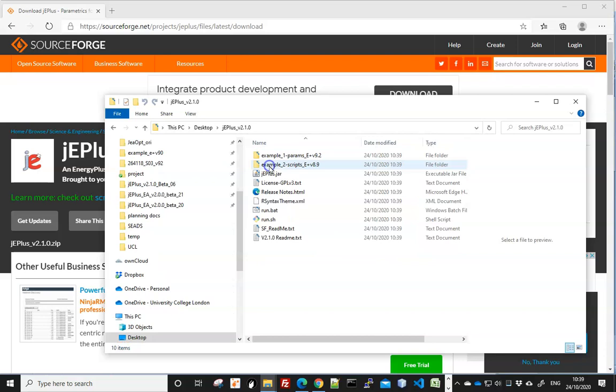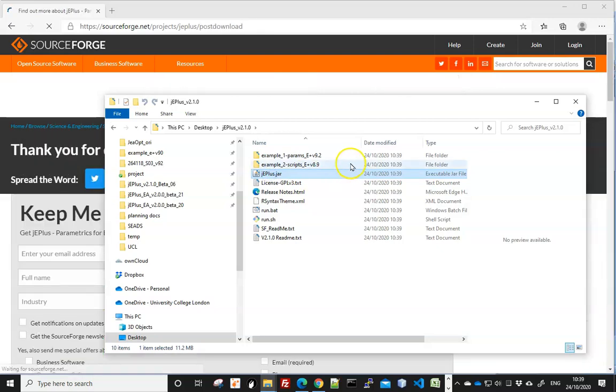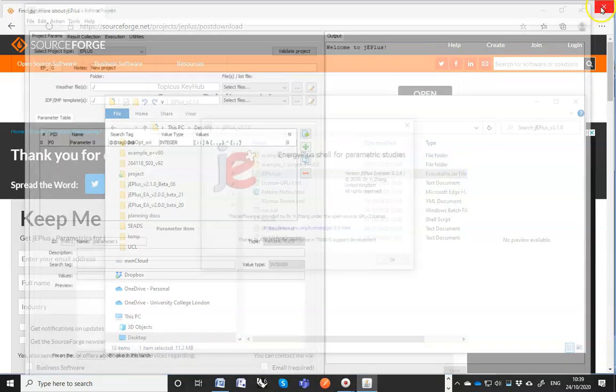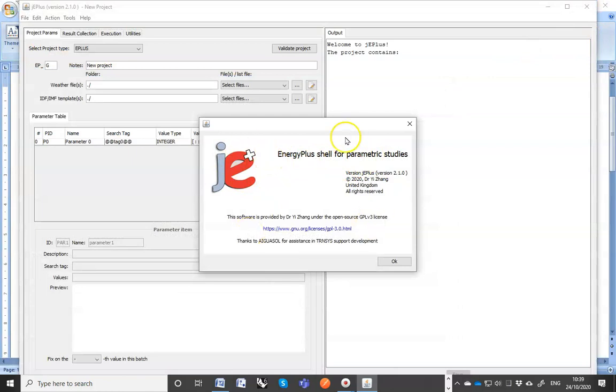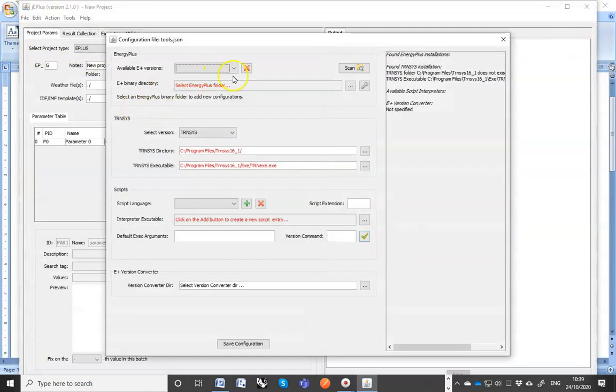Now I can go into the folder and start jEPlus by double-clicking on the jar file. The first time you run it, you see the splash screen.